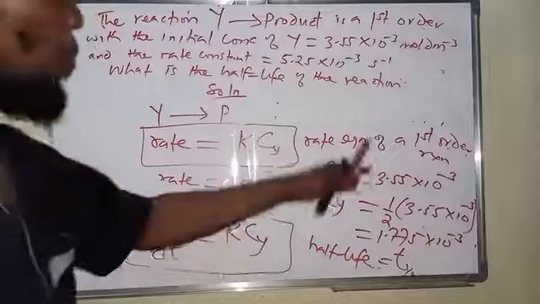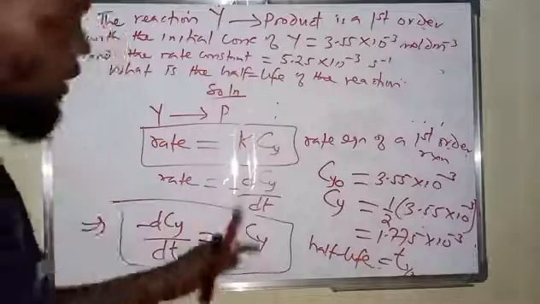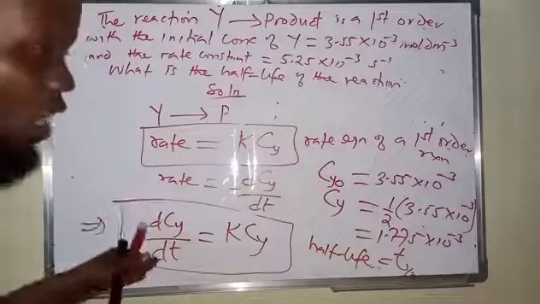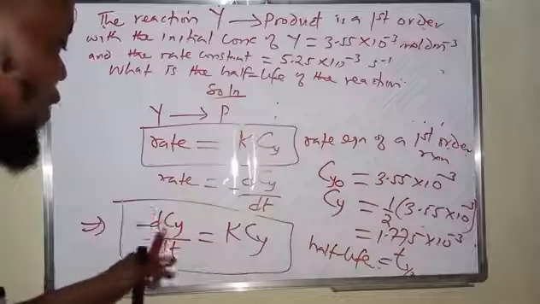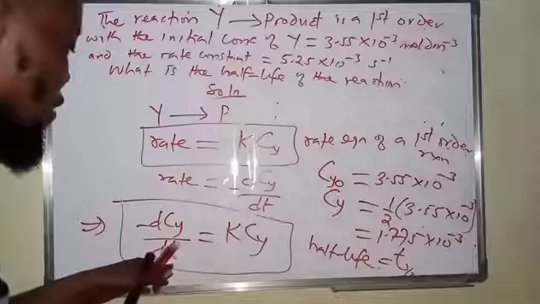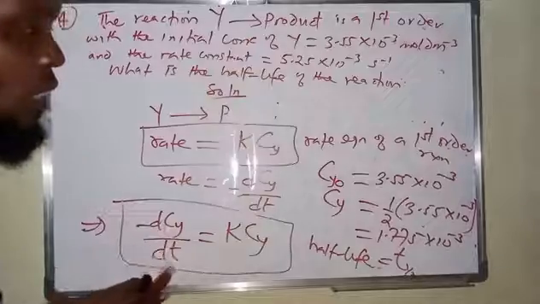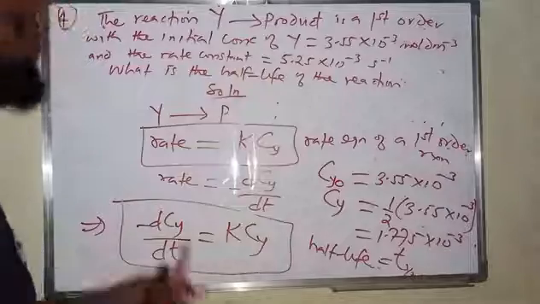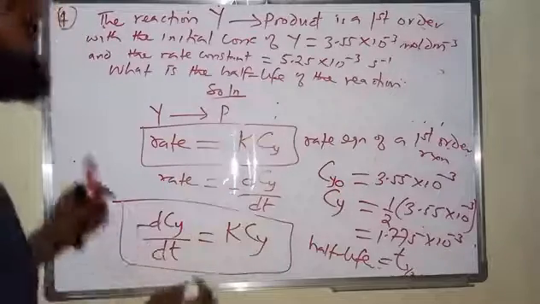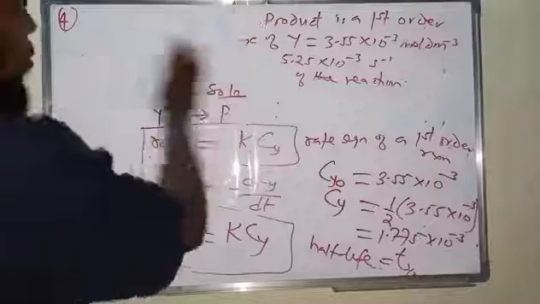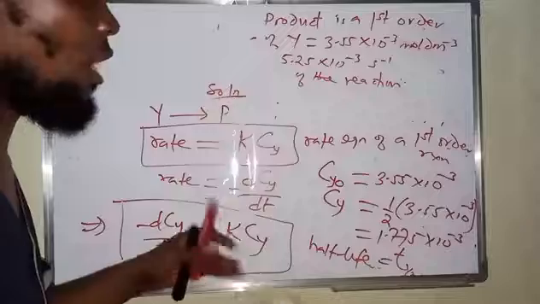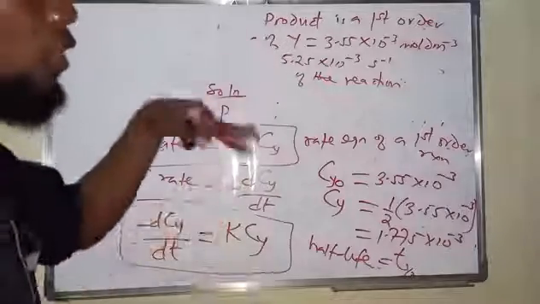So now, how do we put all this into this equation to get the value for time? If you look at the equation, it's a differential equation having the dCy and the dt. So we have to solve it, by integrating it into a form that we can substitute into. So this is taking us into integration. This is why math is also very important. So let's see how we do that. Mind you, we are finding t, but this time around, it's not just the time of the reaction, but the time for half of the original concentration to have reacted.